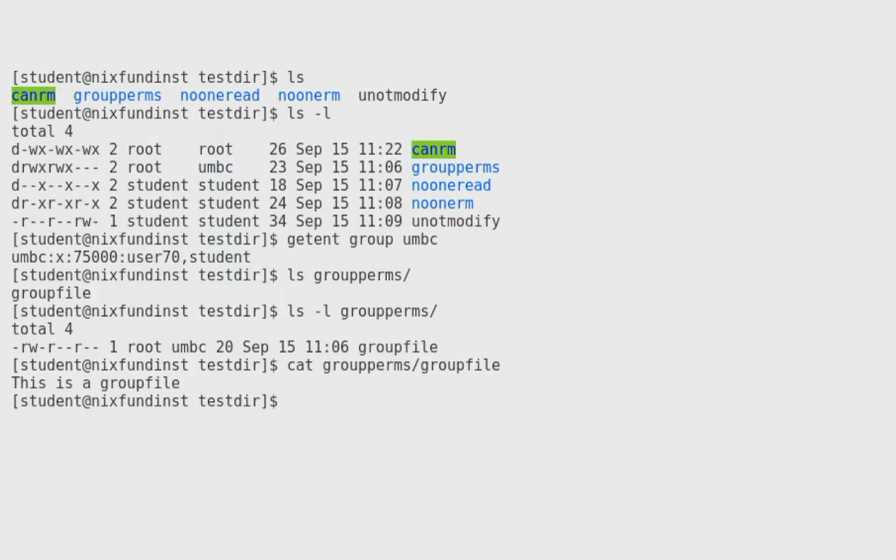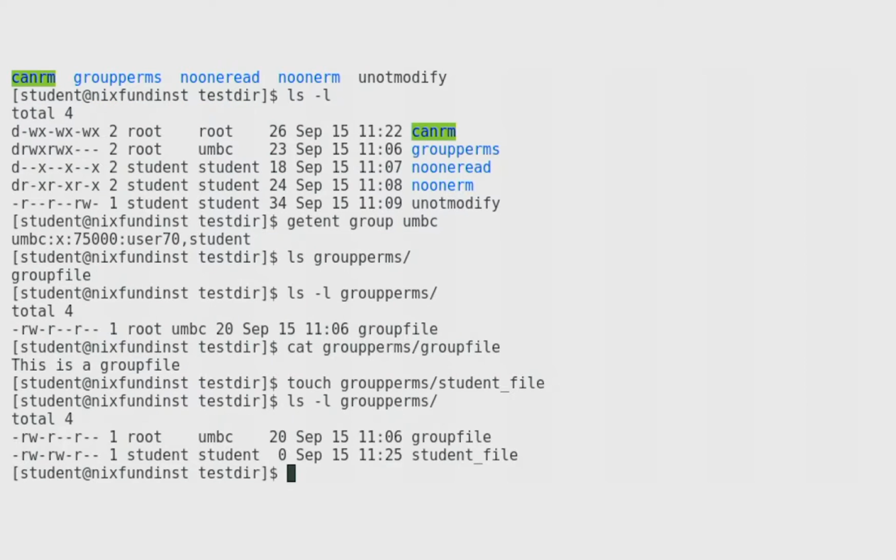So as the user student, let's see what I can do. Can I create a file inside this directory? Yes. I can create a new file. Now, can I write to the group file?